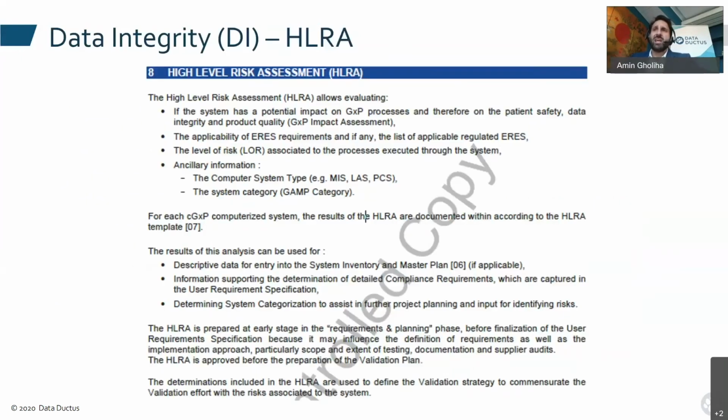And usually everything starts with doing a high-level risk assessment of your systems that you have, and what is more important, that you should have at least someone in your company that is very knowledgeable about this stuff, so you can perform this risk analysis and this assessment in a proper way, because data integrity isn't that hard if you have knowledge about IT and you have knowledge about the intended use, etc., and the regulation. It is not that hard to do correct assessments.